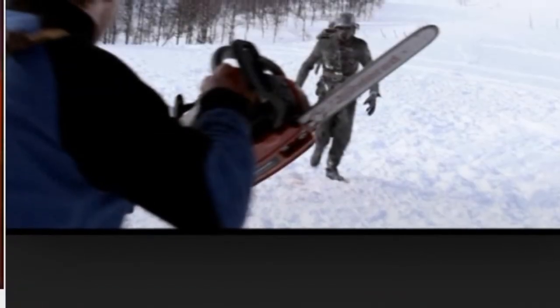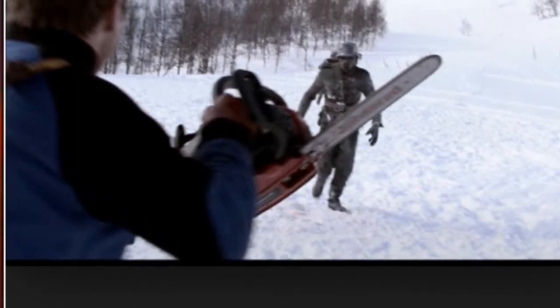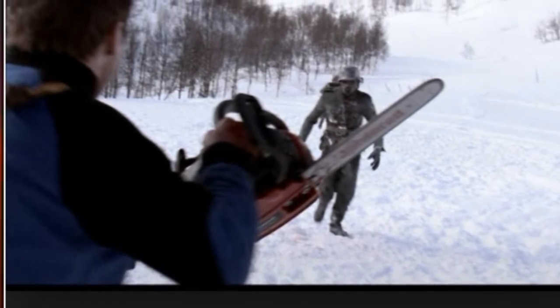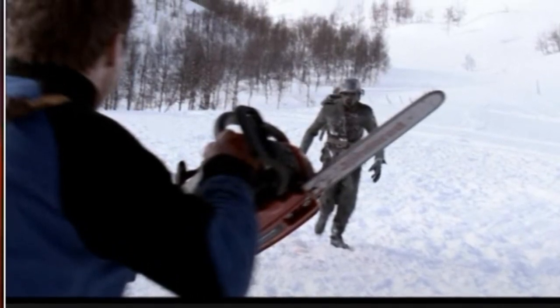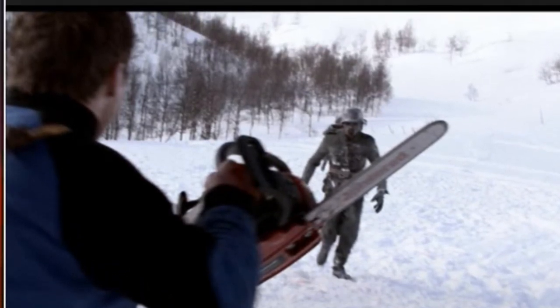Number 9 is the Chainsaw from Dead Stone. I know the chainsaw was on my previous list, but I had to put it on this list too. This death scene was so cool. There's not just one dead zombie — there's a bunch. So that's why I had to put this on my list.